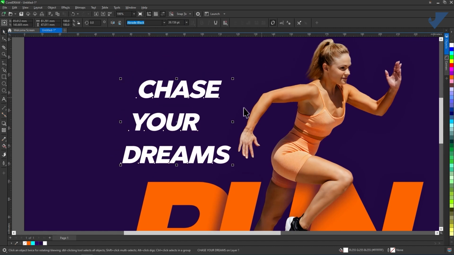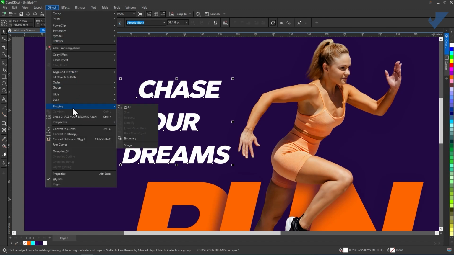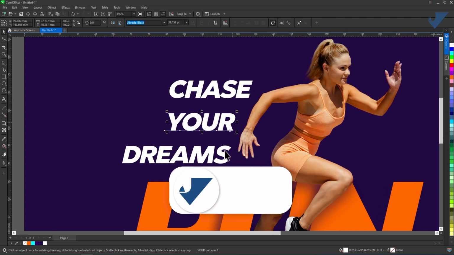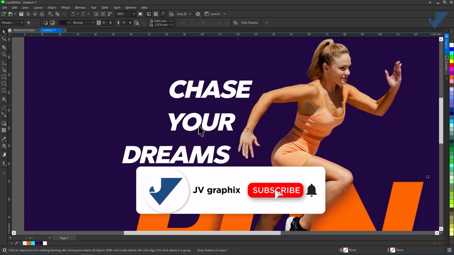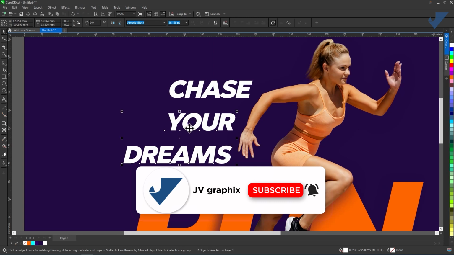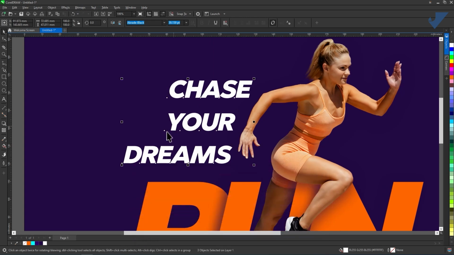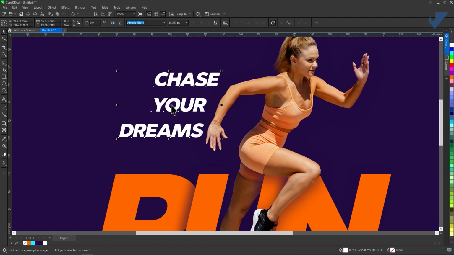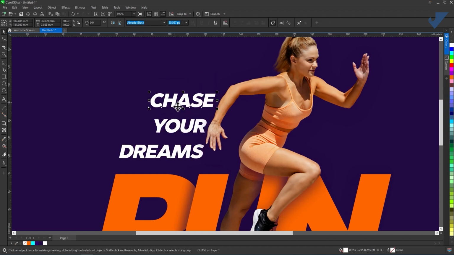I want my rows of letters to be distributed following an imaginary line around the right hand, so I'll choose Break in the Object drop-down menu. I will highlight each line separately. We're going to shrink this down a bit to follow some of the width of the letter R. We can lower it further until we are satisfied with the arrangement of these words.